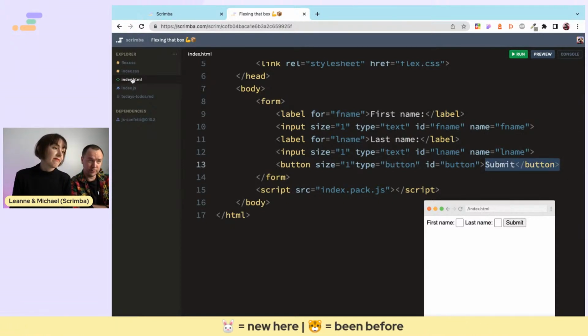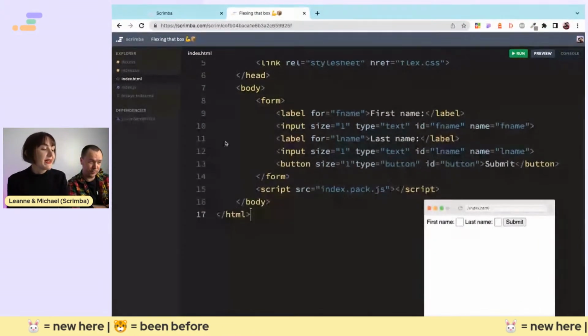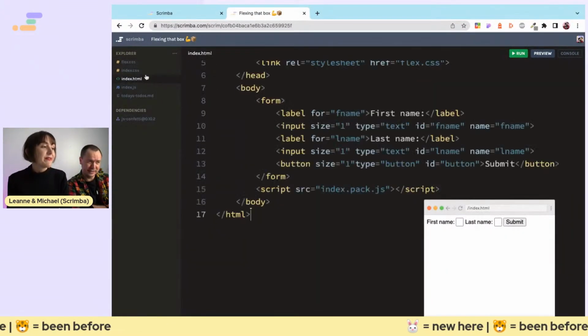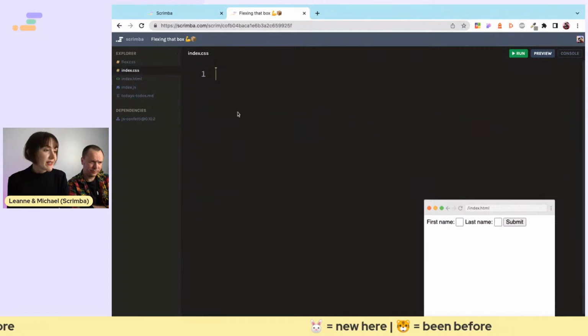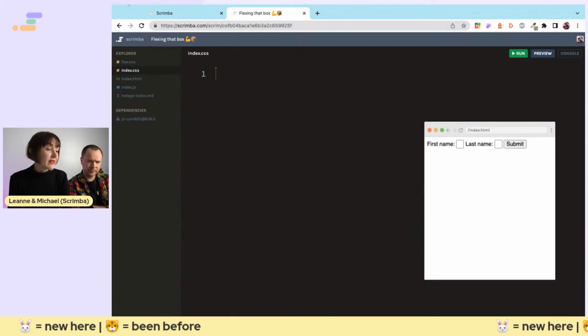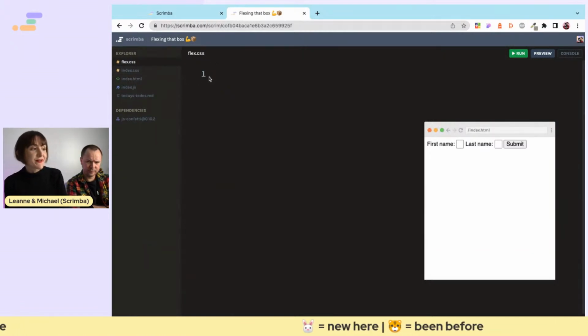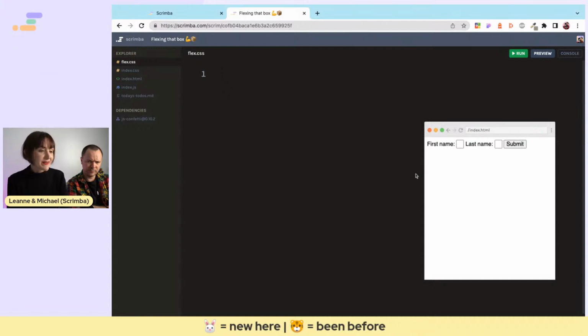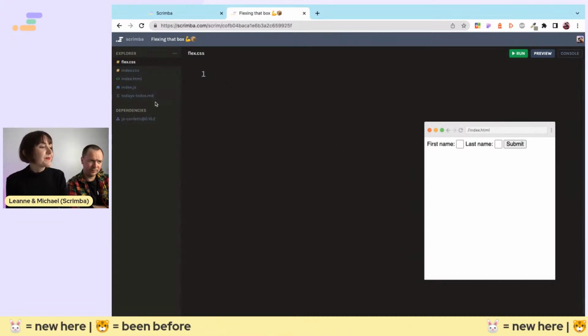That should be straightforward as well. No CSS so far, none at all. And I've made a separate CSS file called Flex CSS, which I'm not totally sure is the most sensible thing to do, but we can see.